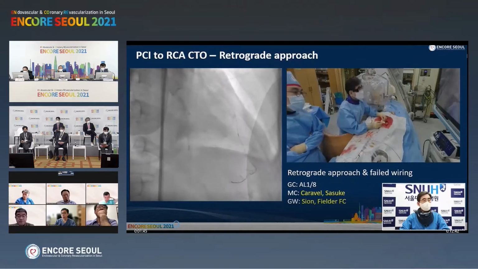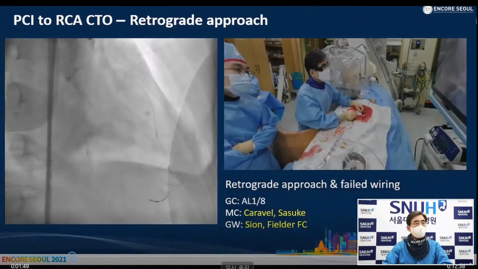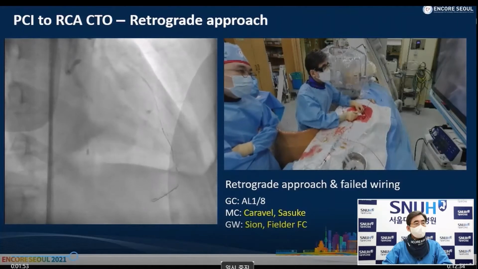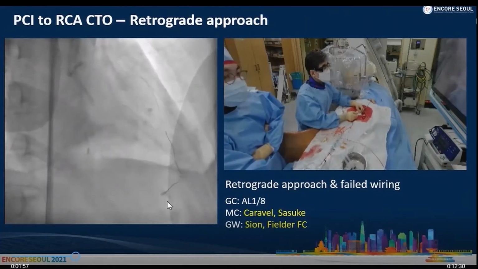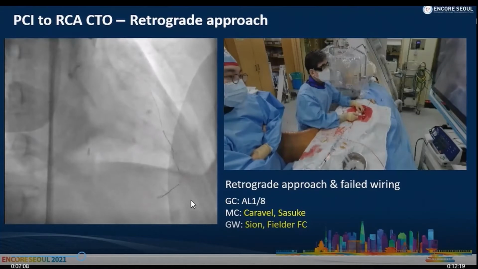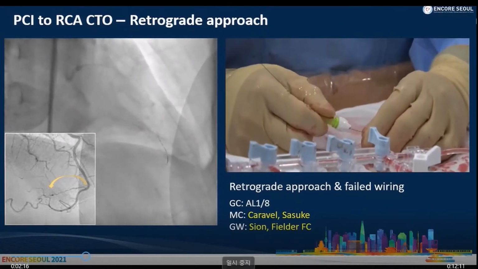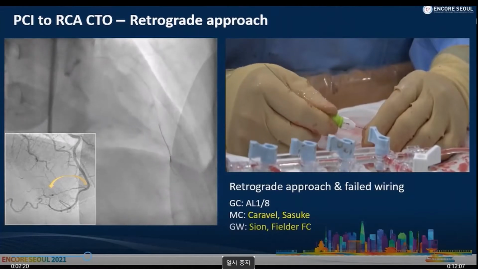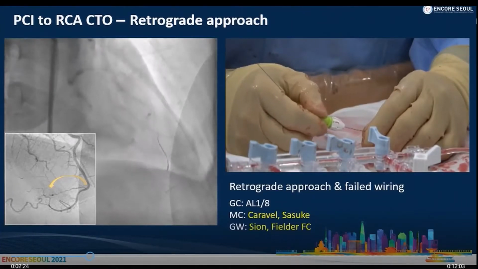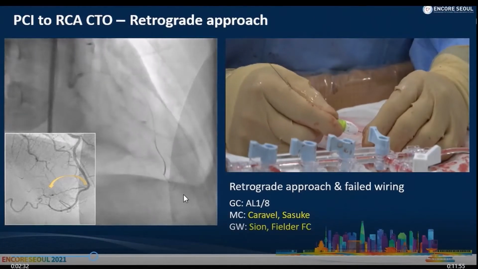With the Endeavor, I can engage the wire, but there is a resistance. So if I push a little bit, the wire always prolapsed. Thus I tried the Zabo technique. By withdrawing this hairpin wire, I expect the tip to enter the acutely angled branch like this. But there is still resistance. Thus the Zabo technique failed. After several maneuvers, I spent a lot of time to engage the wire into the acutely angled collateral entrance.